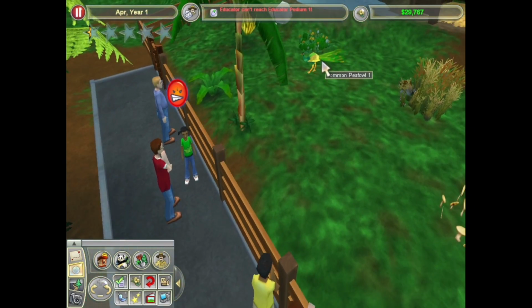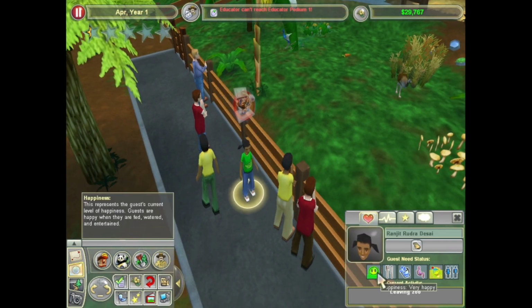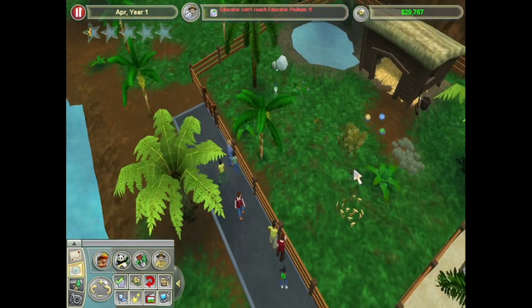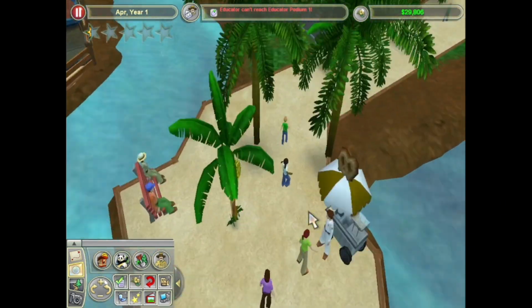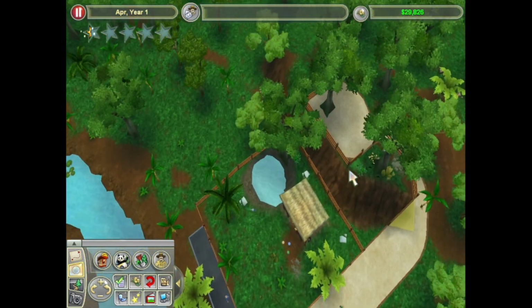All right. Looks like people are doing well. Why is this person mad? Why are you mad? Hunger need. Well, there are plenty of food stalls around here. We make sure we have benches and everything properly maintained. Yeah, it looks like people are just here for the food and not for the actual animals.